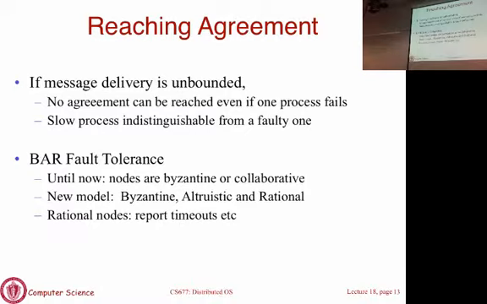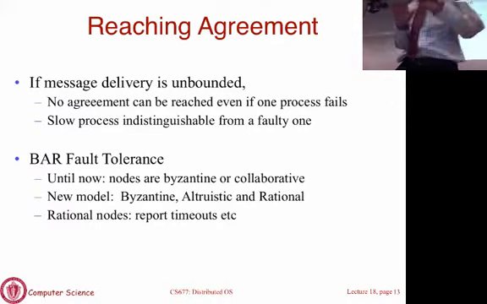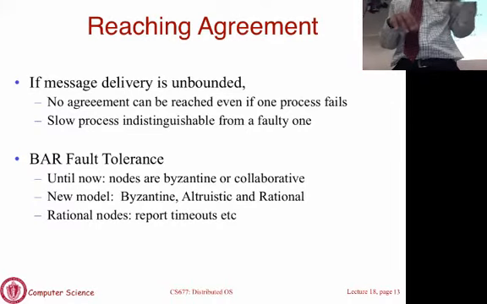Or you can have some trusted nodes and other less trusted nodes, and you basically try to exploit these properties to somehow reduce the cost. So there have been all these flavors of how to reduce the cost of dealing with Byzantine faults that people have looked at. I'll put up some papers on some of this if you're interested, just out of curiosity. But as far as the book and the course is concerned, this is all we will talk about as far as the Byzantine generals problem is concerned.